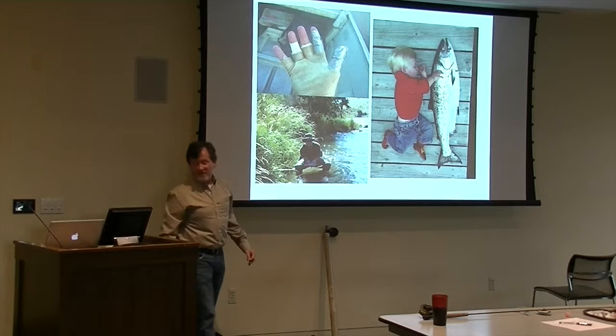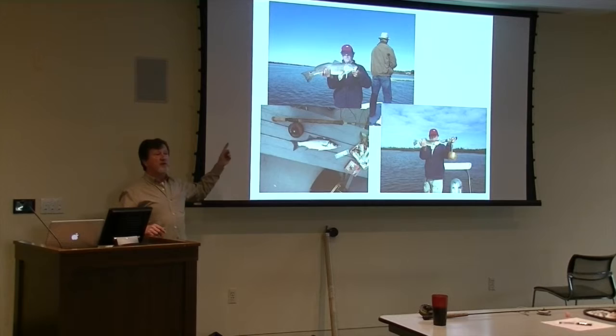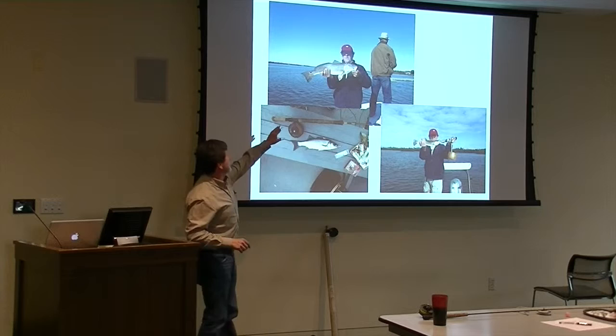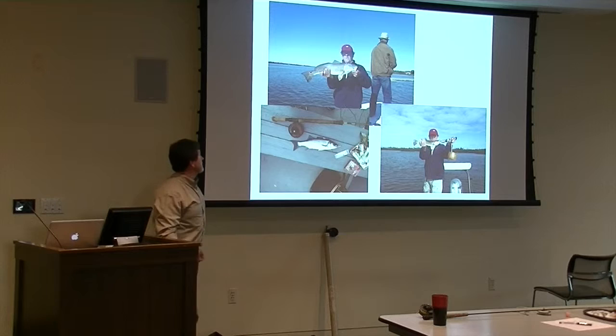This is a redfish - if you go down to Charleston, South Carolina, or Florida, you'll catch a lot of these. They're also called drum, especially the big ones. Louisiana has a lot of them too. You can tell the redfish by the spot on the back of the tail - it's a way to distract predators who don't know which end the eye is really at, so the fish is swimming and that spot ends up being a distraction. This was one of the stripers caught out at Lyman Board - that's a secret spot - and another one down in Charleston.